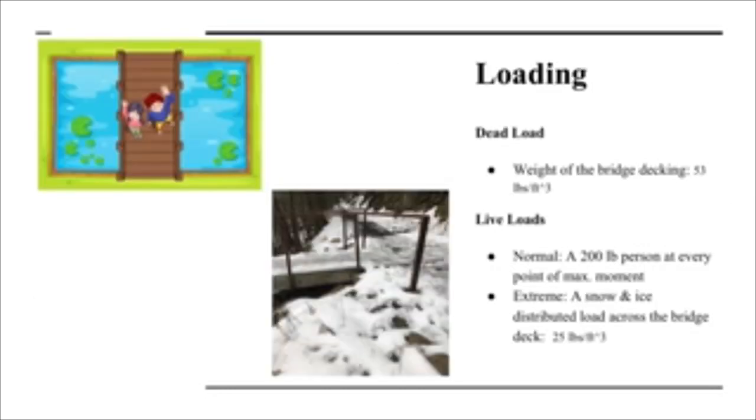As for loading, our dead load would be the weight of the bridge decking, which is glulam beam. It would be 53 pounds per cubic foot. As for the live loads, what we chose for a normal loading would be a 200-pound person at every point of maximum moment, and our extreme loading, which would be a snow and ice distributed load across the bridge deck, which would have a density of about 25 pounds per cubic foot.